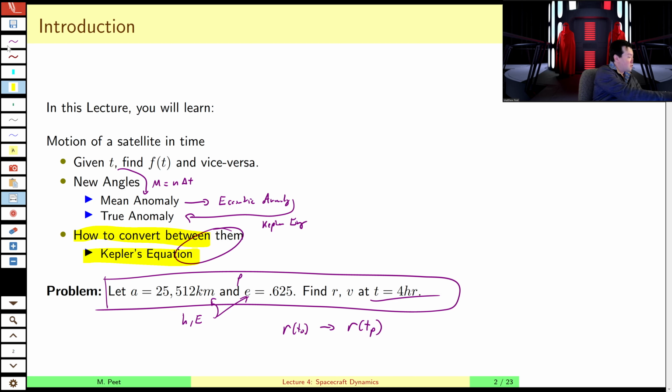Right. So of course, going the other direction, actually, you don't need the Kepler equation, but that's the outline of what we're going to process today. This part of it, easy, not particularly difficult, right? Actually, I should say, sorry, the Kepler equation applies to this part right here, going from mean anomaly to eccentric anomaly and back and forth.